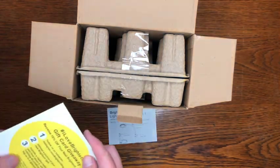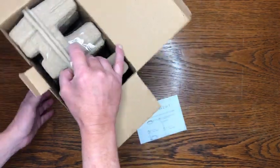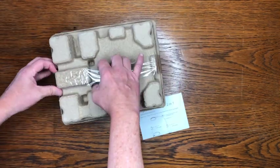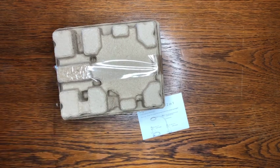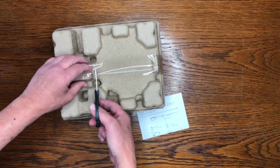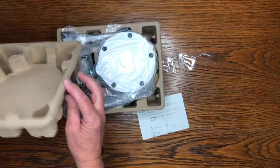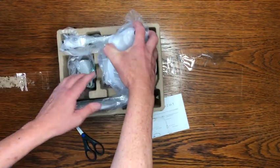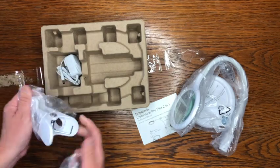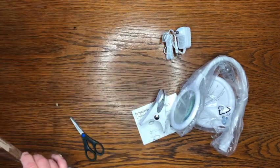It comes with the instructions and a BrightTech gift card giveaway — ten percent on your next order, that's kind of cool. It's an eggshell packaging. We'll put the box over here in case we need it. We're going to get a pair of scissors and cut this — it'll be easier than trying to rip it. Wow, that looks nice. We're going to have to put this together. There's the power cord, and there's a clip — I like clips.